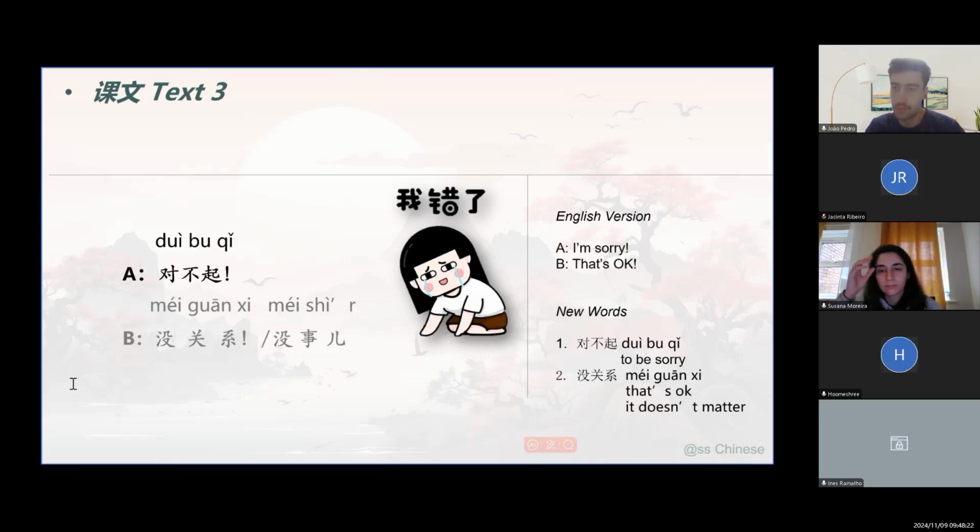It's fine. 没关系. It's okay. And 没事儿, it's basically the same reasoning. 事 means the matter. And 没事儿, you don't have the matter. So you're forgiven. It's fine. Just let it go. 对不起，没关系，没事儿. Okay, very good.